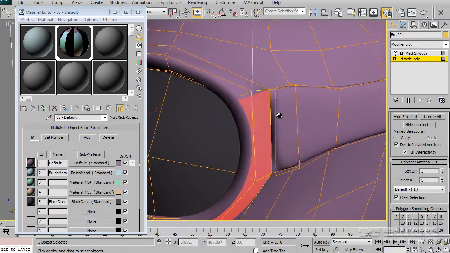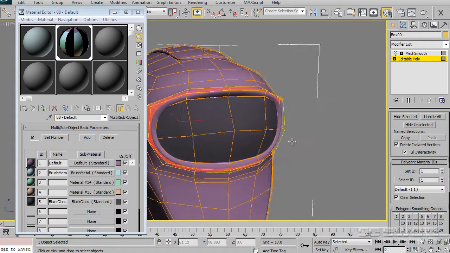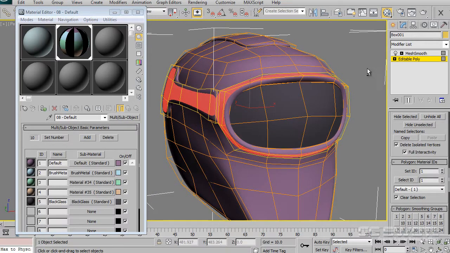So I'm just coming around. You don't necessarily have to do this all in one hit. I could get rid of this selection and come back to just the edge here.